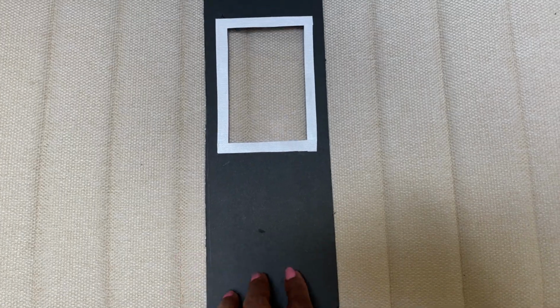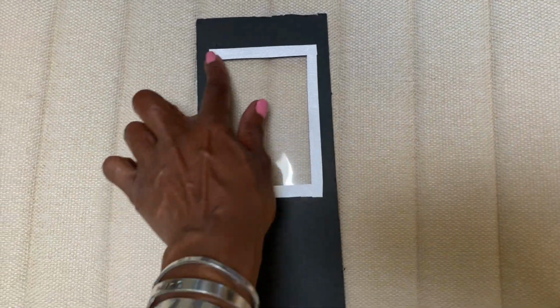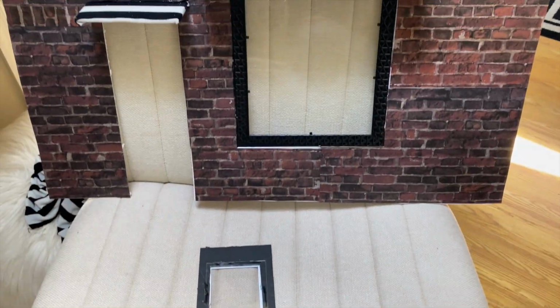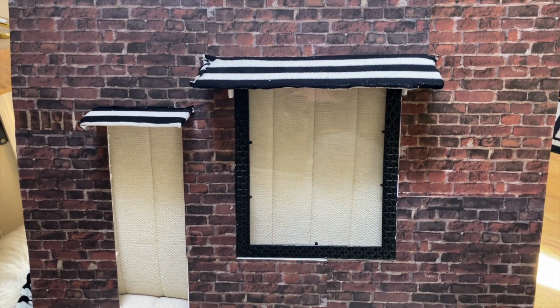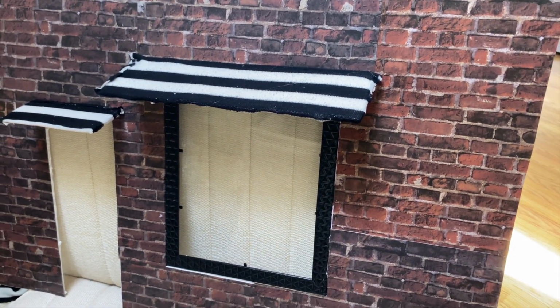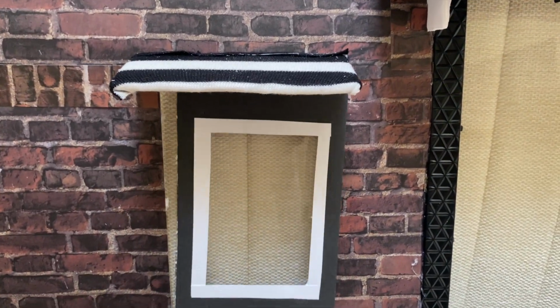Okay, so I just made the door and I used black foam board for this, put some clear product paper in it, lined it with this white paper, and see, that's what it is, foam board. And now we have the complete storefront, and I absolutely love it. It turned out great. Here is the door.